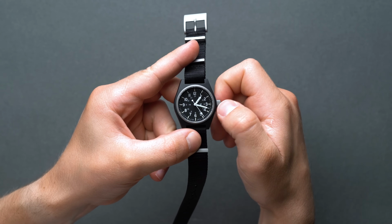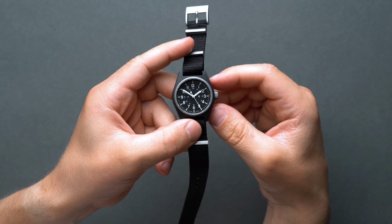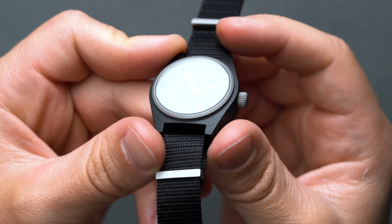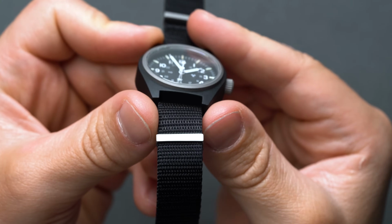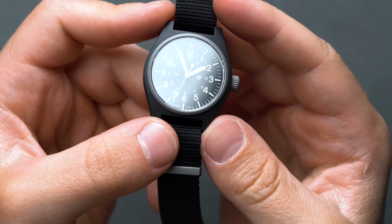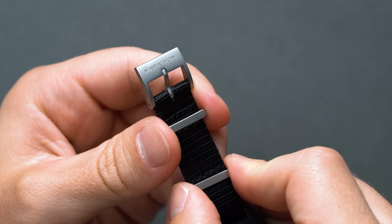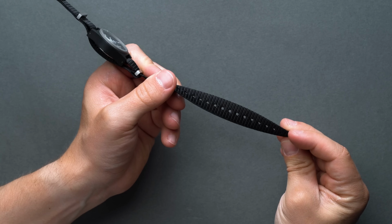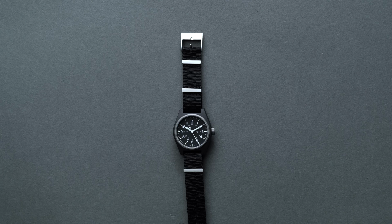Speaking of batteries, you won't have to worry about accuracy either, since the Marathon GPQ is powered via the ETA F06 caliber. This high-torque quartz caliber will hold up to virtually any test. Shocks, drops, temperature changes, humidity changes, magnetism, the list goes on, and it even builds in a handy end-of-life indicator. Like we said, most every top-notch field watch builds in a great NATO strap, and the Marathon GPQ does not disappoint, with a thick NATO and a set of hard-wearing stainless steel buckle and strap loop accents.